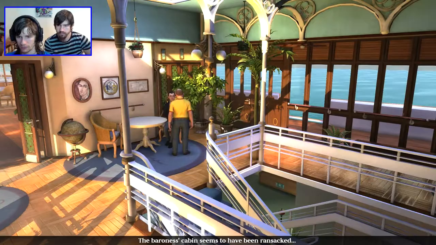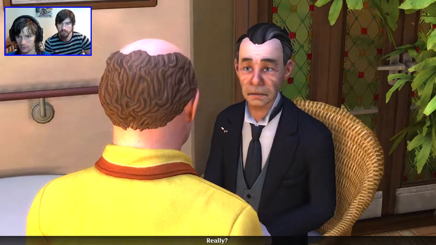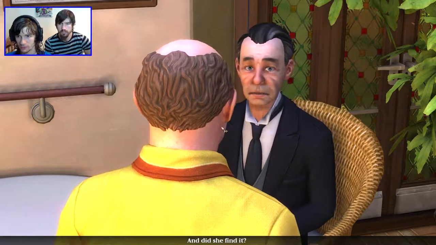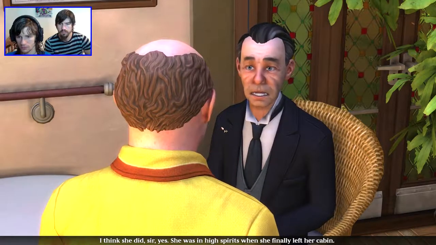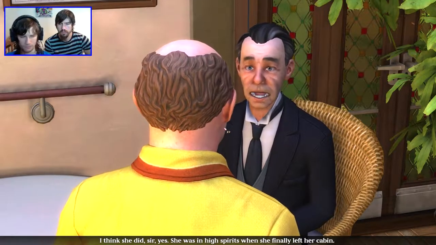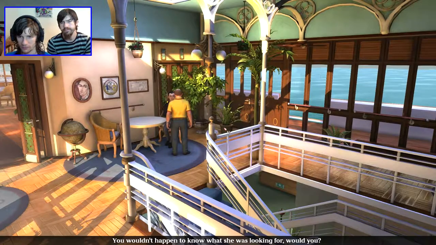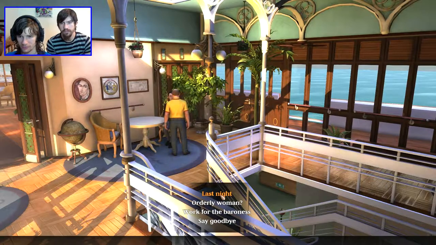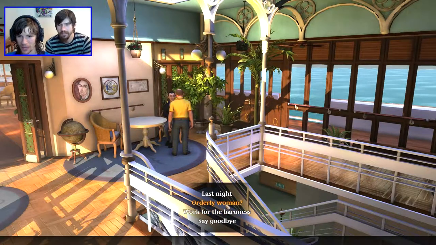The cabin seems to have been ransacked. Indeed, sir, by the Baroness herself. Oh, really? She was searching for something the entire afternoon. And did she find it? I think she did, sir, yes. She was in high spirits when she finally left. Wonder what that was. Know what she was looking for, would you? I'm afraid not. Drugs? A tattle took her? No. A fake, man, to think.